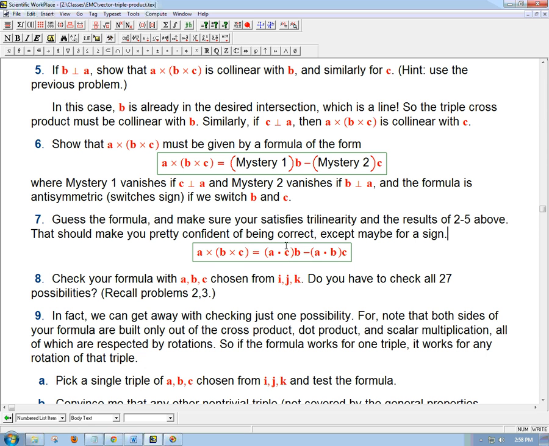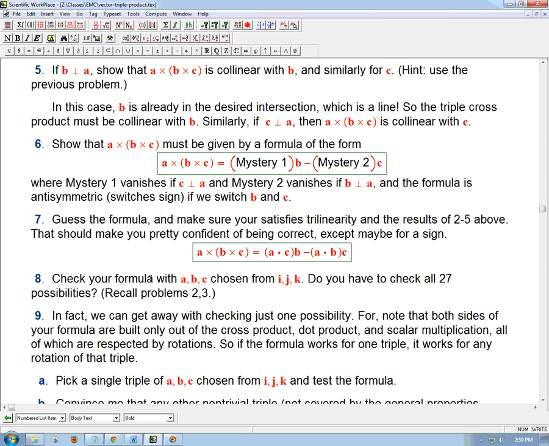Okay. And of course, the big thing is it's trilinear. It's easy to show that if you scale A, B, or C, then the scale factor comes out. Or if I put in an A plus A prime in here and an A plus A prime in here, then it's all going to come out. You could check that if you want, but anything built out of just multiplying and adding and subtracting really should satisfy those distributive law or trilinearity properties. So the only thing is we might be messed up with the sign. And it's conceivable that there's like a 1/2 or a 2. It's unlikely there'd be a pi or root 2 or a 6 or something like that. But we need to check.